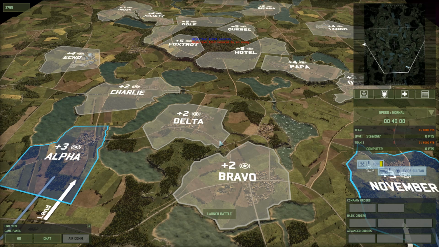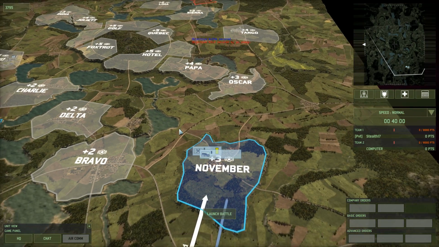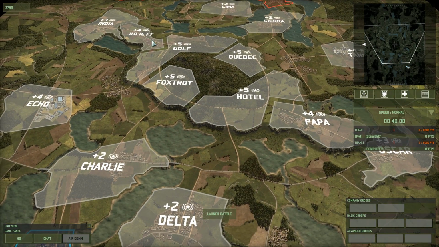Okay, next map. This map is a 4v4, and it's called Heartbreak Ridge. If you don't recognize it because it's not in your map list, don't worry. It's actually a 10v10 map, or at least that's the way that I remember it, because over here you usually have quite a lot of fights going on if you're doing a 10v10.